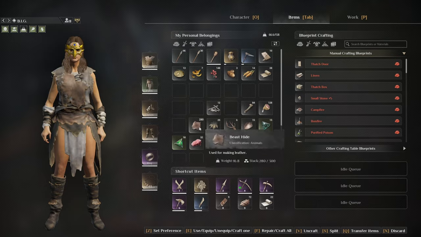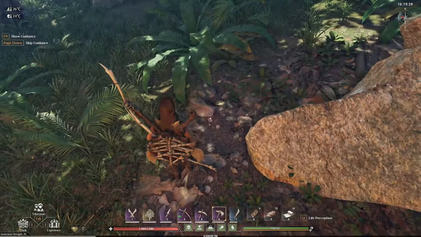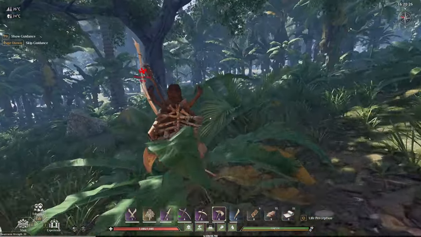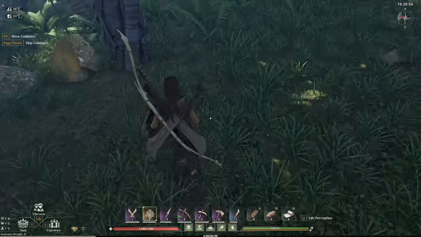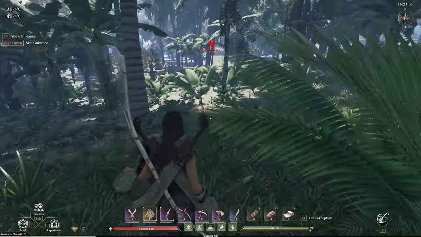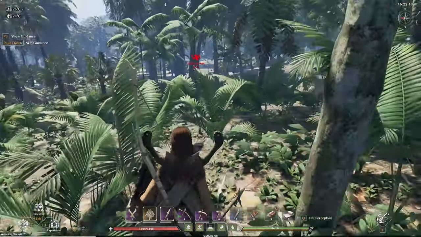That's about it. We have 280 of their beautiful meat. Make that 32. And 280 of their beautiful leather. Okay, we have our spear and our shield. Let's go towards that mark.